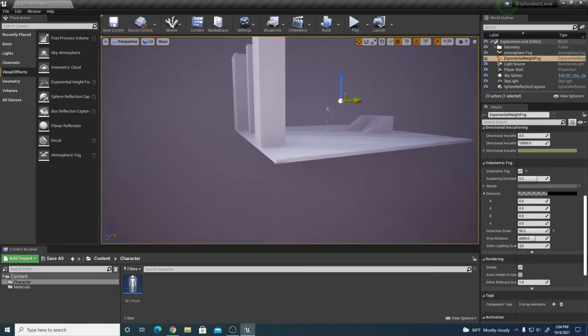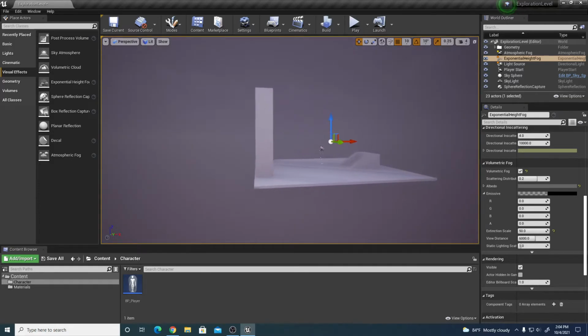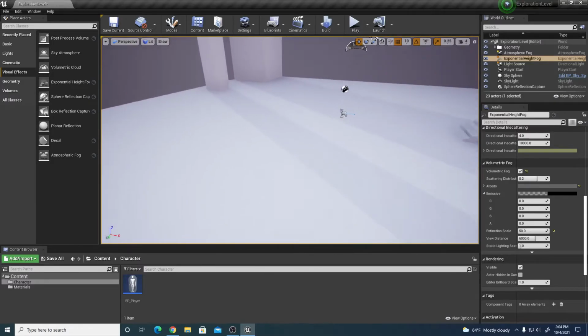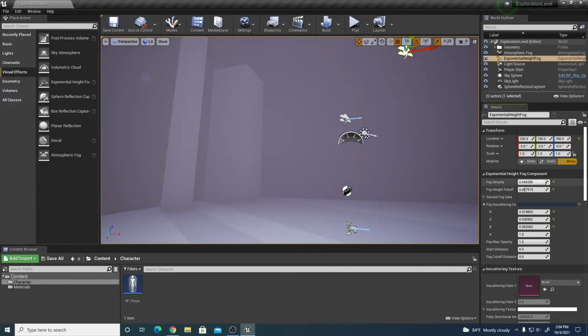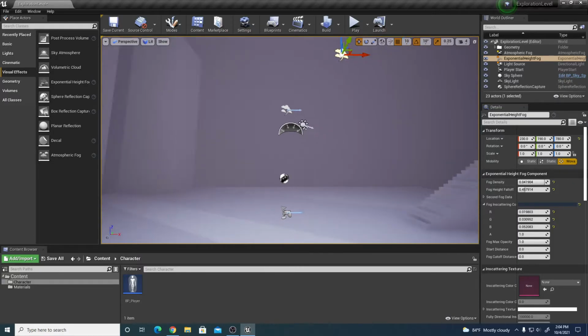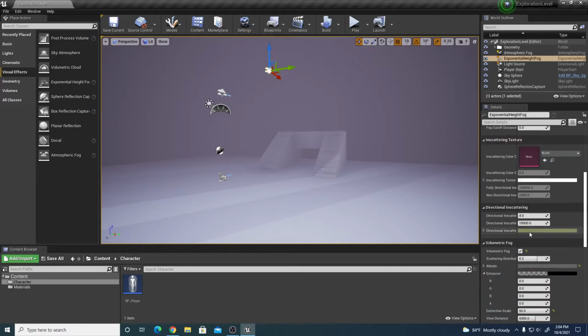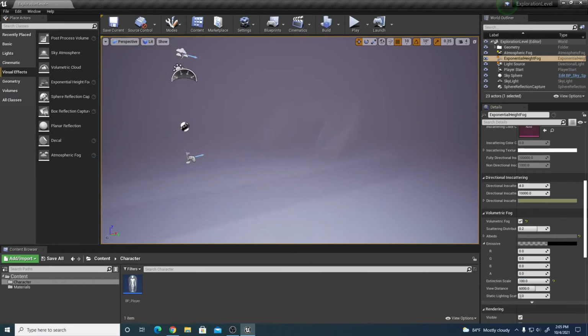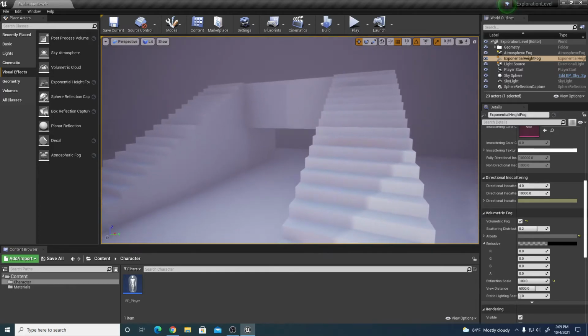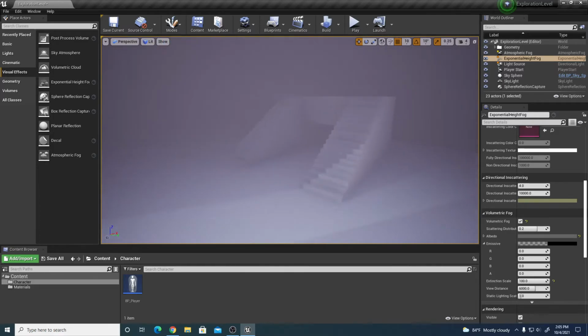If I move further away from something, the objects will be further into the fog. Okay, there we go. So I can come back and keep playing with this further. I can drag that fog density down so it is filling the whole scene more, if you can see that. And then I can go back down to my extension scale and drag that up further, to 100. So now my fog is pretty much filling out the scene. I have to get really close to an object to be able to see it or not. And then keep playing around with this. Volumetric fog is really neat as part of this exponential height fog.